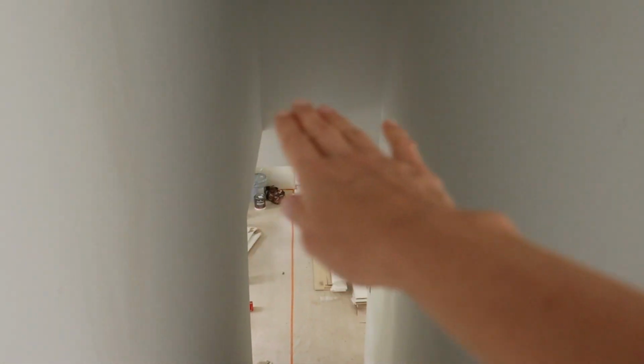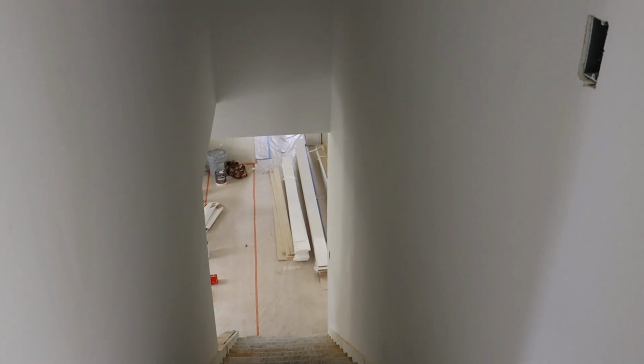Our contractor suggested that we just add a normal closet on the end, because the closet was right here. It covered up the stairwell and you had to duck to get under it. So it was either have open stairs and 2 feet smaller in your bedroom, or keep a bigger bedroom and have a smaller stairwell. We decided it would be better to have an open stairway that you didn't have to duck to go underneath than to have a big room, but it's still a decent size and will be plenty of room for Faith.